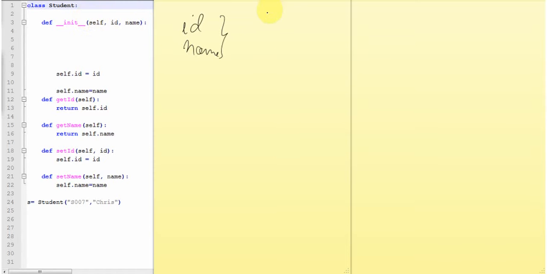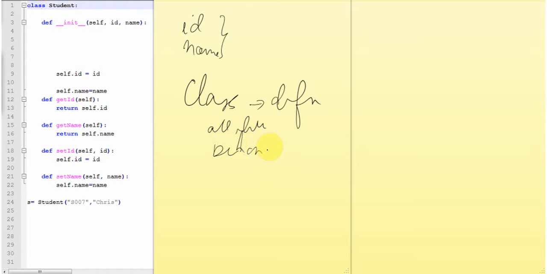So class represents the definition of a structure for the attributes and the behavior of a type of entity.